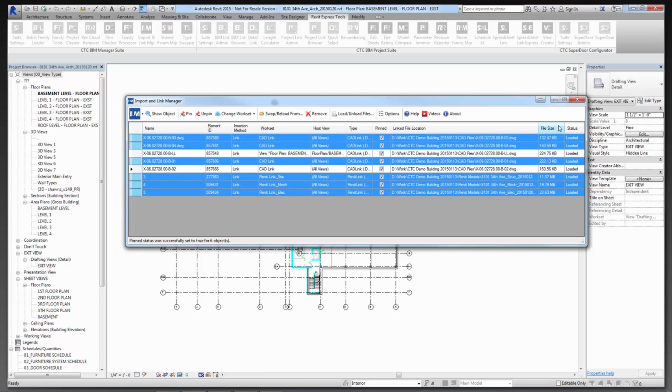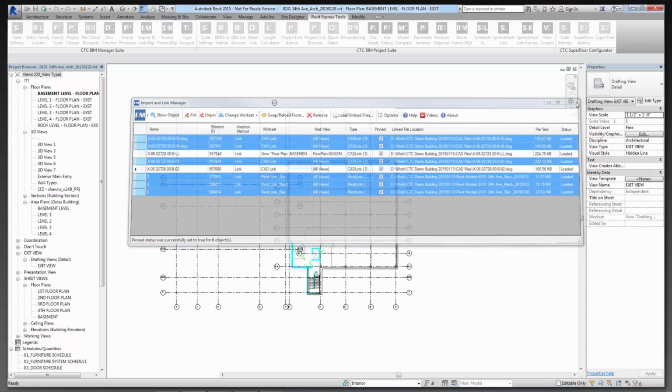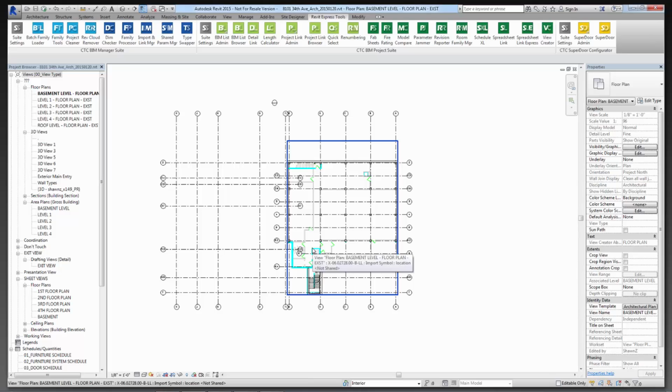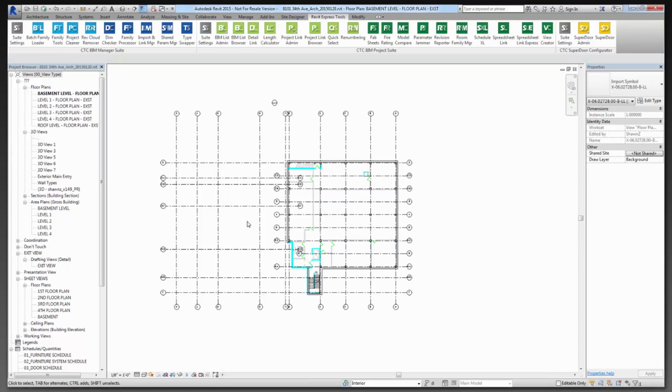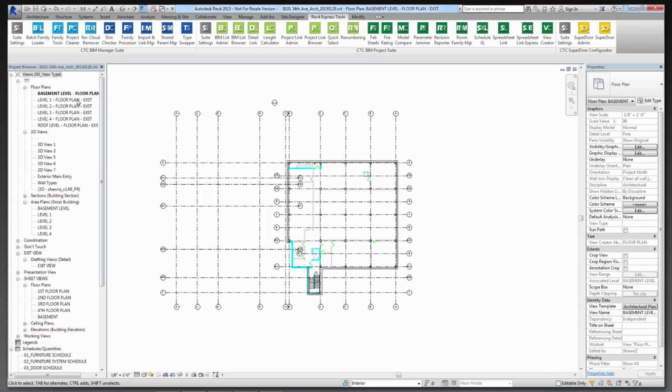So if I close this down, let's go ahead and take a look. I want to verify that some of these changes have taken place. So I'm going to go ahead and close this. And this link here isn't going to work out so well because, again, this is current view only. Though it is pinned in place, that's good, but it's current view only, so it's based on the views work set. It acts like an annotation object or a detail object.